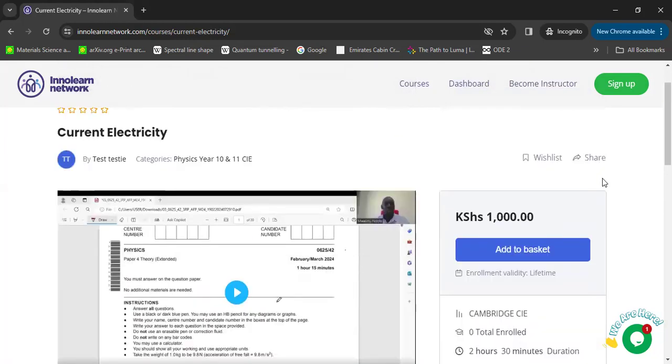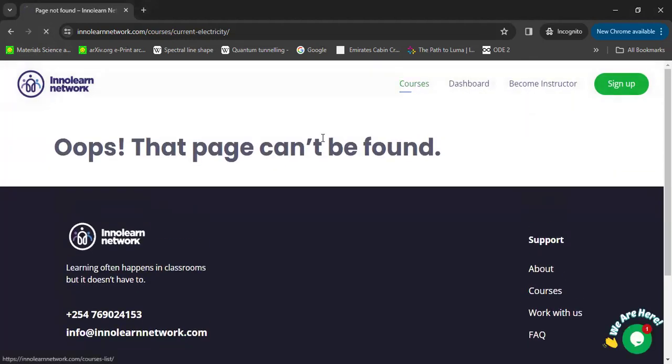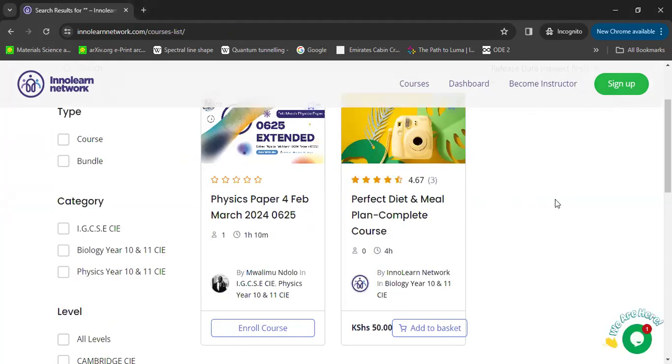Because our website is live, we don't want to make that mistake. So I will go back to the dashboard and then put it pending, because that was just a draft. We don't want to put it live. Remember, the system is live, so we don't want to be playing around. Maybe there's a student who is already aware of our website. So you see now, it is not there. When I go to the courses, you will just find the two which have been there, because I've gone back and put it under pending.